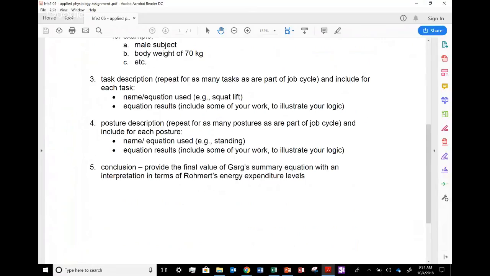He has a little table that you use to determine how much time in a 1 hour period should be dedicated to taking a break, to resting. You can imagine for light tasks, it's not going to be very much: 5 minutes, 10 minutes, 15. For intense activities, it's going to be a lot, up to 45, 50 minutes, or it might even say, don't do this. You should not do this task.